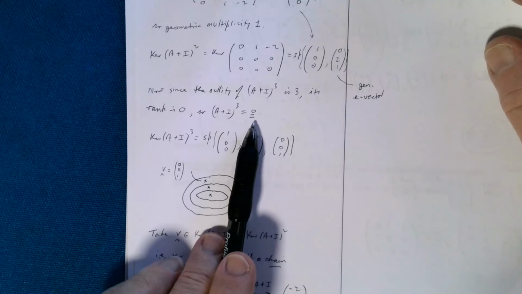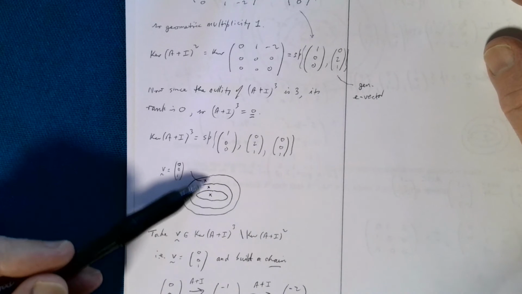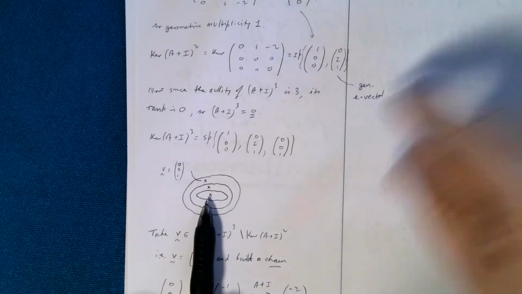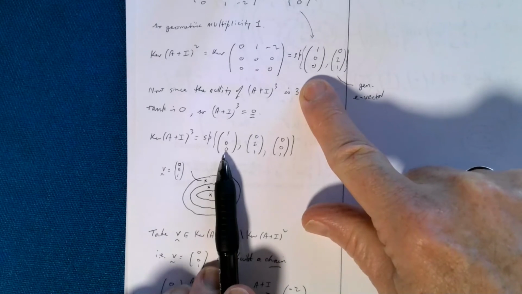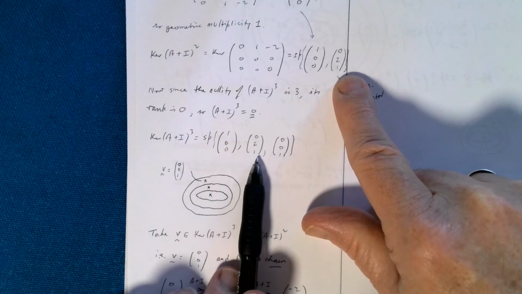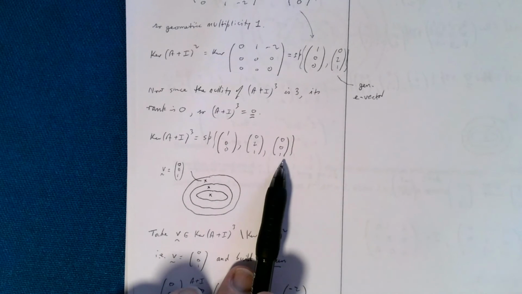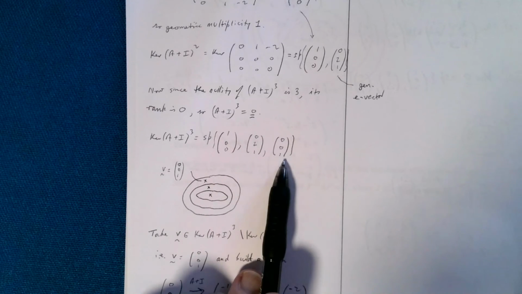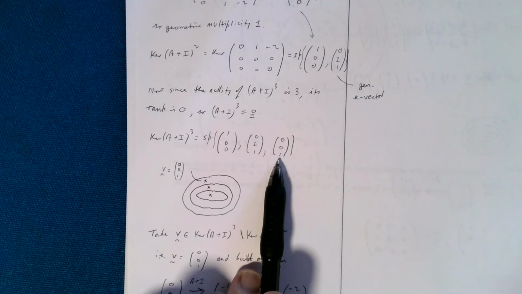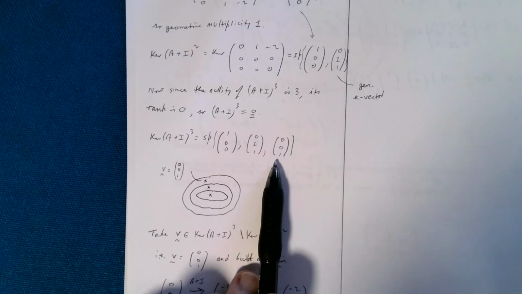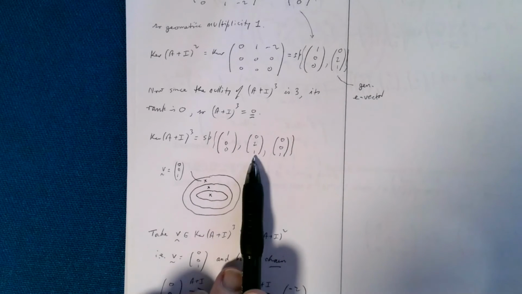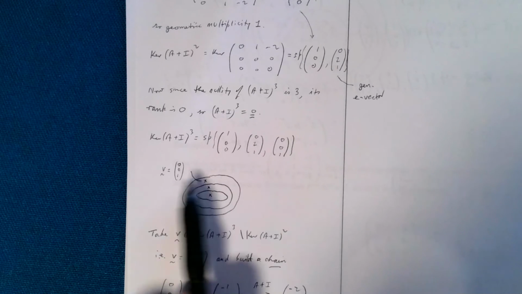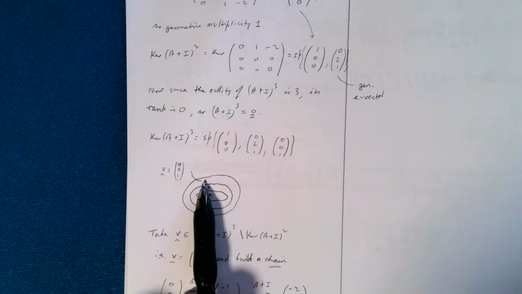I just need now to get my 3 generalized eigenvectors. So again, I'm going to keep the first 2. We already had these 2, so I'll keep these 2, and I just pick anything I like here, because it's got to be in the kernel of the 0 matrix. And I generally go for 0, 0, 1, which is generally a good one to pick. It's clearly linearly independent with these 2. So that's the vector here. That's my V in the outermost kernel. That's the Vn in the theory we've been looking at.